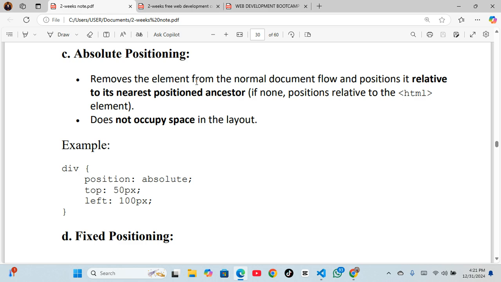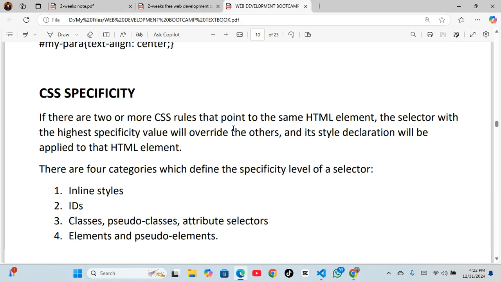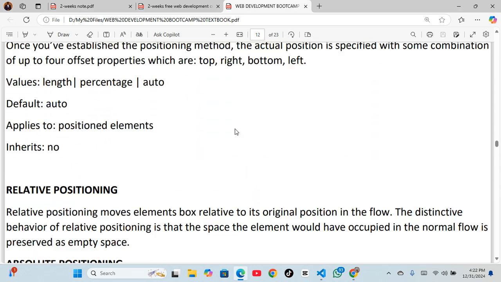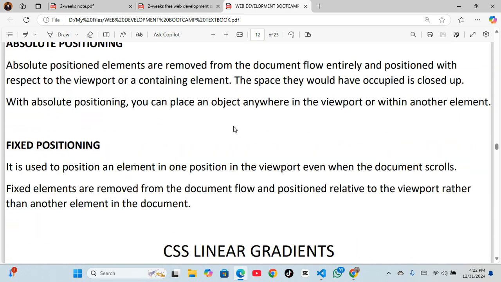So let me use another textbook here. It says absolute positioned elements are removed from the document flow entirely and positioned with respect to the viewport or containing element. Two things you need to pay attention to as regards absolute positioning.